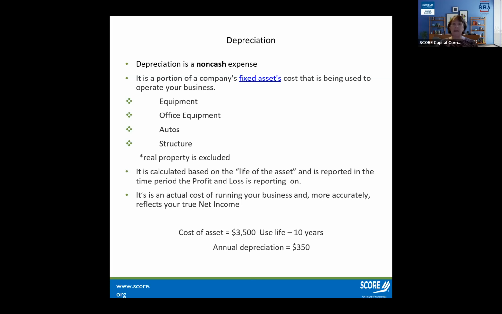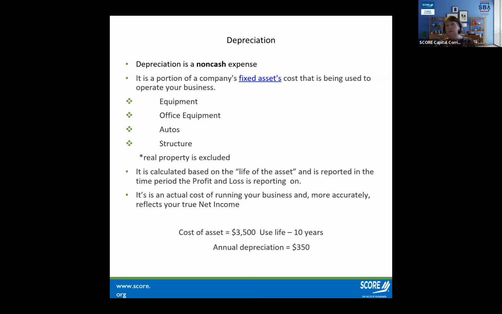So what it is, it's a portion of your company's fixed assets that is being used to operate your business. And those fixed assets are things like office equipment, regular equipment, autos, your building and such.